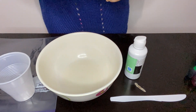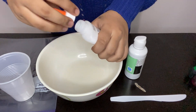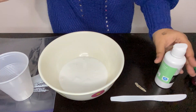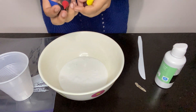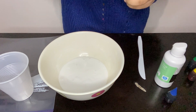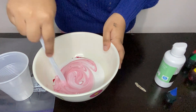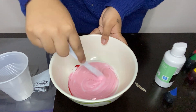I'm going to first start off by adding my Elmer's glue. Open this up, and now we're going to add our food coloring. I have yellow, red, blue, and green — I think I'm going to go with red today to make pink with the white. Take your spoon and mix the food coloring in with the glue to make the color you desire.